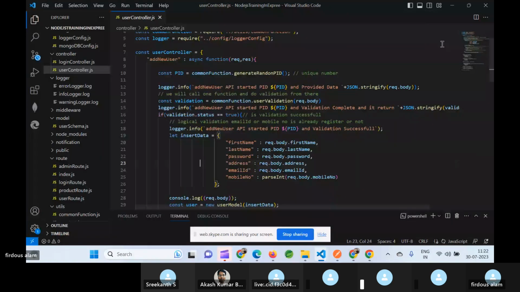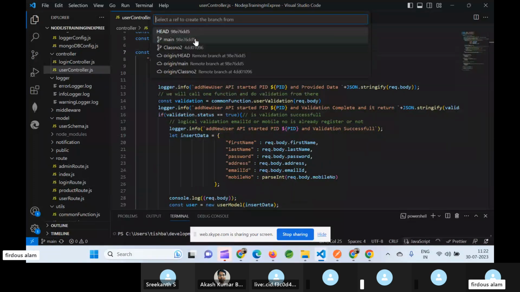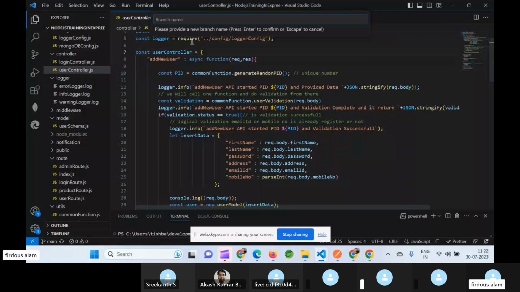Let everything get added. Create a new branch from master, main, and name it. What should we name it? Admin section.